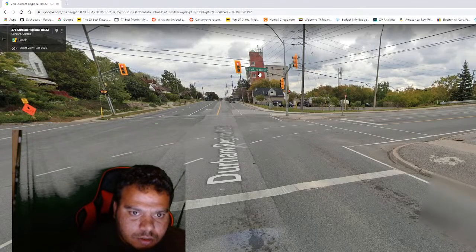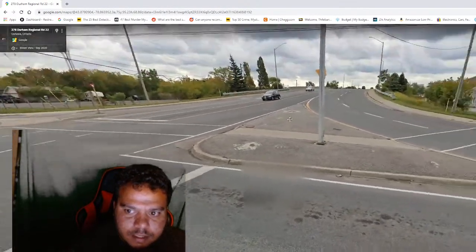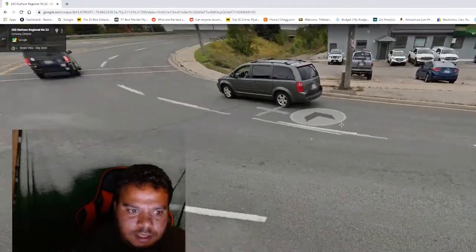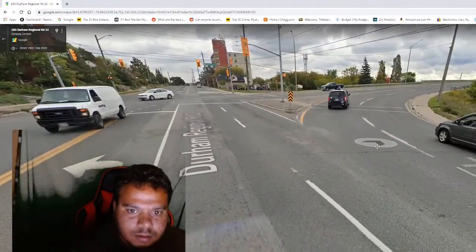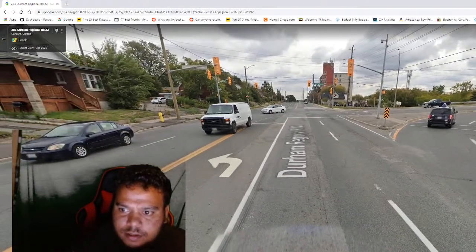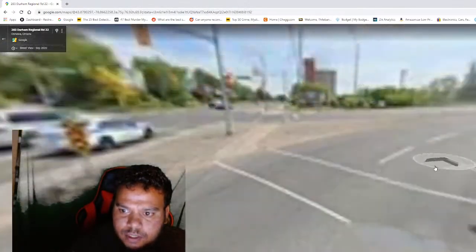So this is Park Road South, and here we are making the right turn. What do you do? You put the right signal on, mirror, signal, shoulder check, and then you go.